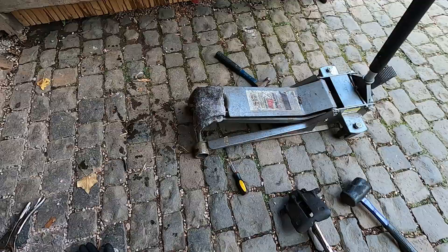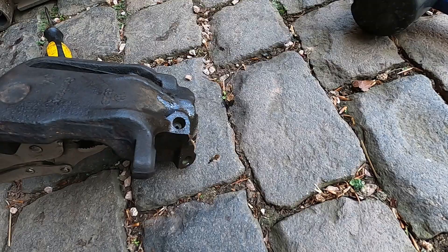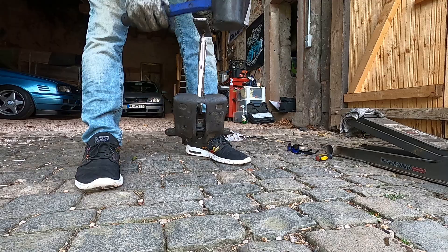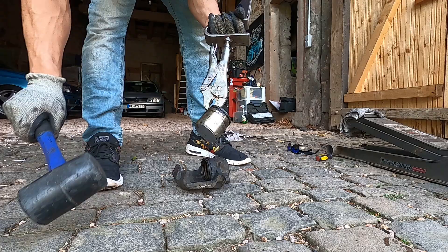That method wasn't working, but then I realized I also needed to pull out the bleeder screw. Once I pulled that out and started tapping the top, it's actually coming out now. A few more smacks and we should have it. Yeah, I forgot about pulling the bleeder screw — now both of those are out of the way. Here we go — a few more taps to the top and she should be out. There she is — we got her!